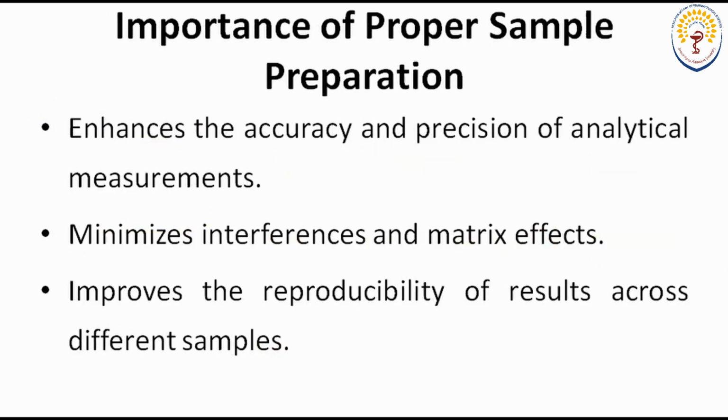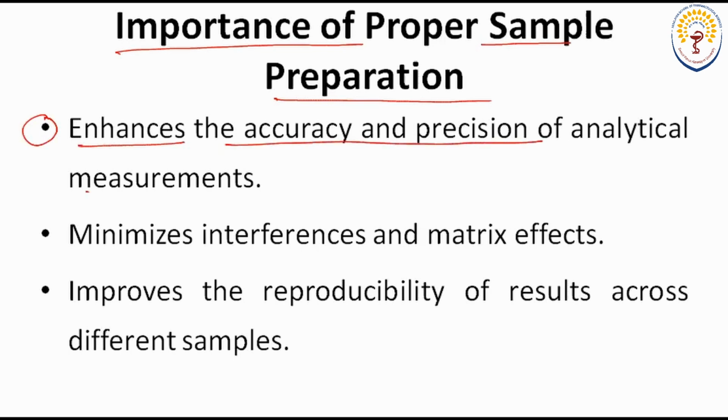Now let us understand why it is important to make a proper sample preparation. Why proper sampling or proper sample preparation is required. So the first thing is that it increases the accuracy and precision of our analytical measurement. Whatever analysis we are doing, it will obviously help us in doing it. Second thing is, there will be a minimization of the interference and the matrix effect.